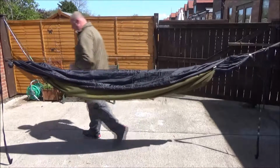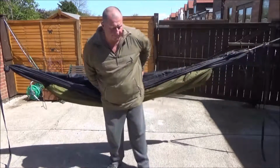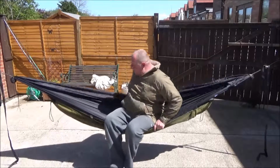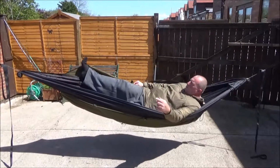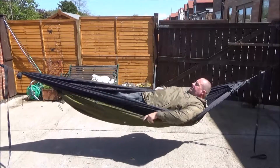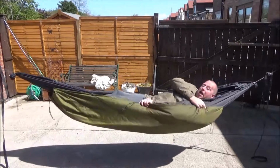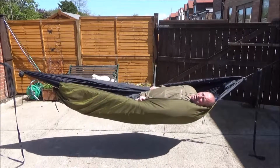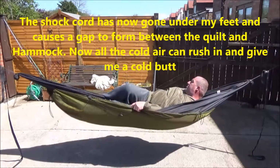But when you get in, it's neither wide enough or long enough. Now Shug Emery recommends you pop that elastic over the top so it stays nice and tight underneath you. Well, I get that. He also says that this should be at least on your shoulder. I get that too. But unfortunately, this just isn't wide enough. Here we go.